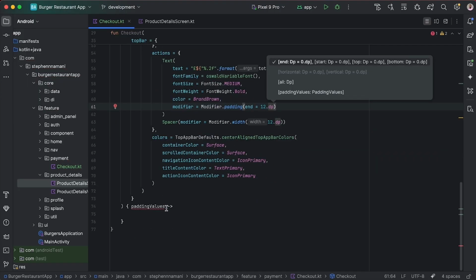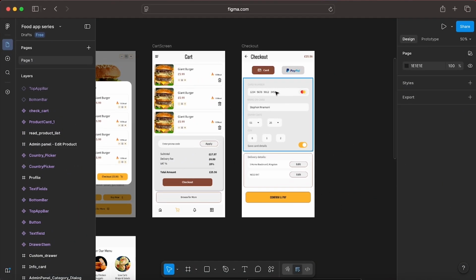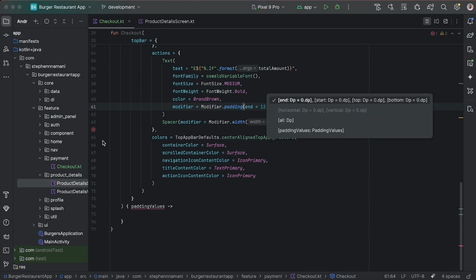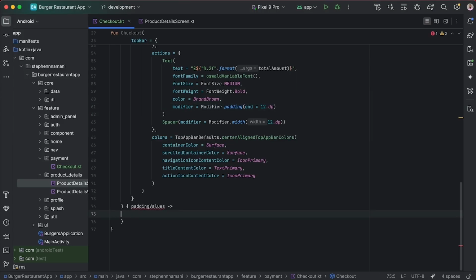Then down here we're going to use a column to set up all the items that we have here. Okay, so we'll create this card, and this card, this card, and this card. So the card for the credit card, then address card as well. So what we need to do now is to use a column to lay all that out, even though we've not created those composables yet, but we'll do that in a minute.